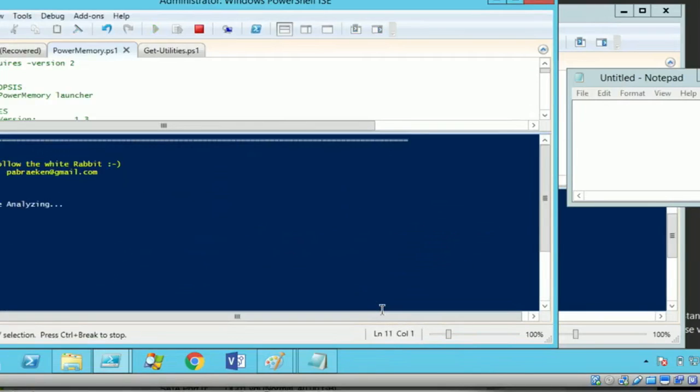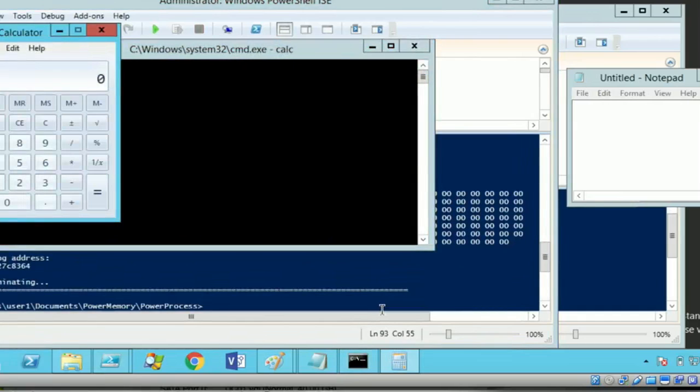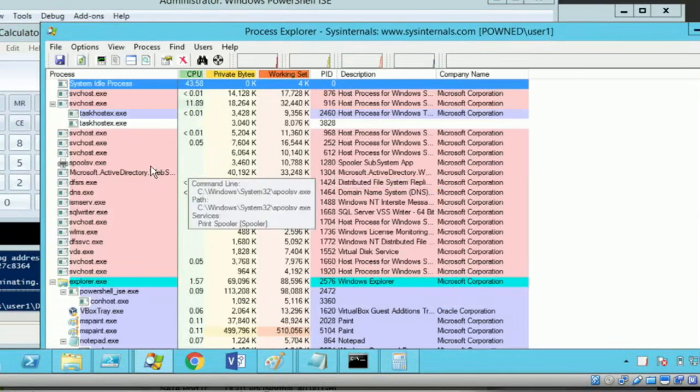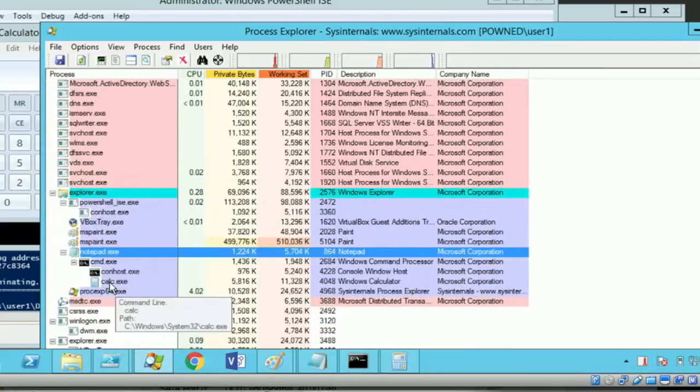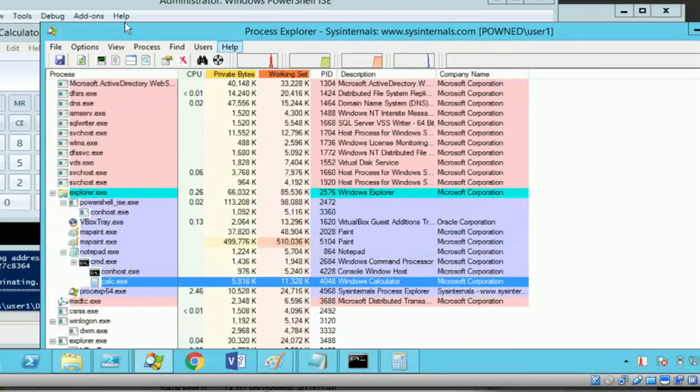Process name notepad.exe. So up, and you have it. If I look in Process Explorer, you will find Notepad is injected with a calculator. And I have some other interesting findings.